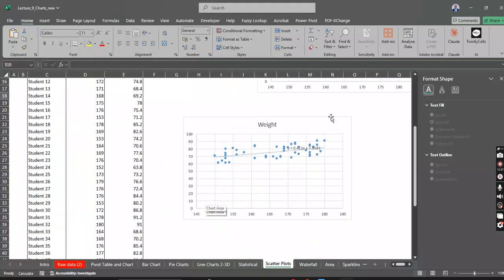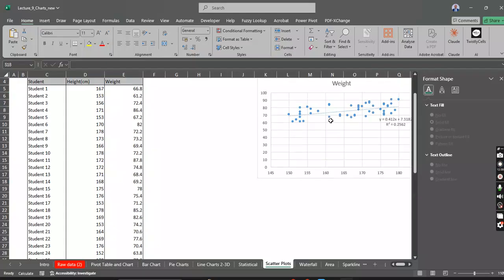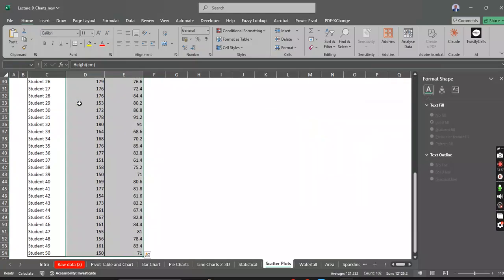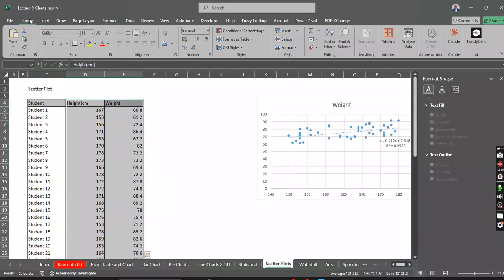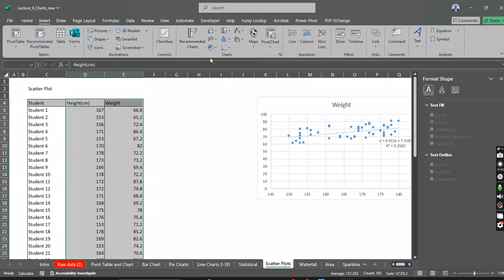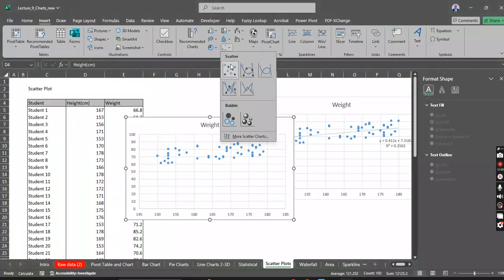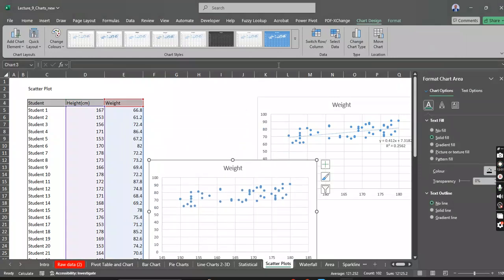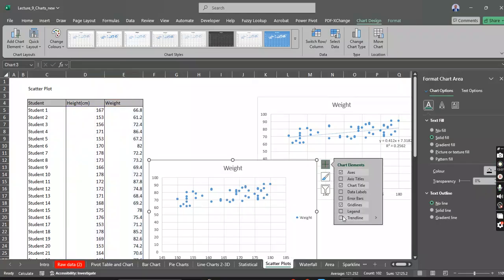Then scatter plots. You want to determine the relationship as well as determine outliers. The relationship between, for example, height and weight of students in a class. Though this may be relevant in business or irrelevant, but it's good for explanation, right? We select our two categories. Insert, maybe here we can select a trend line to see generally how these two are related. They are related in a positive way because that line is going up.